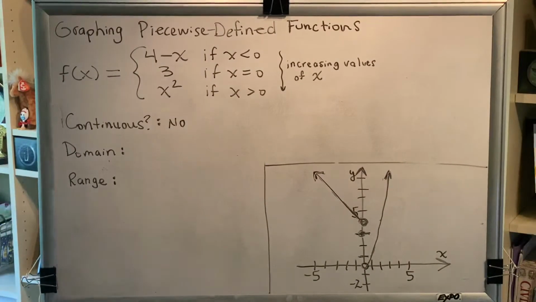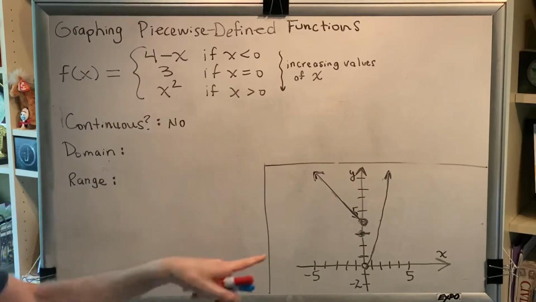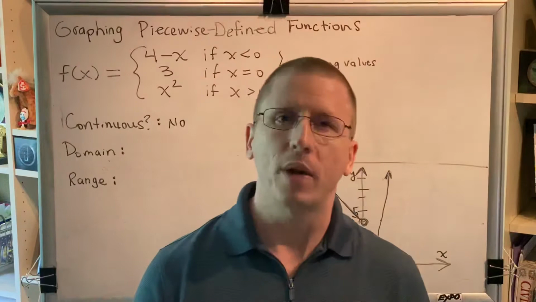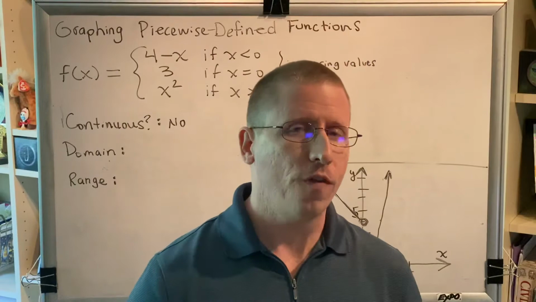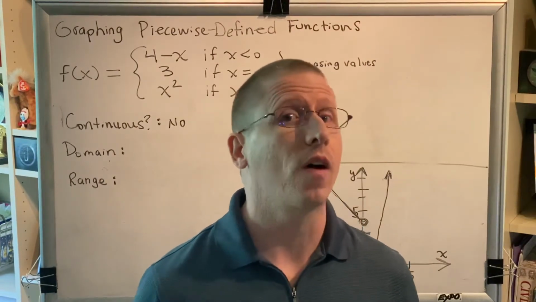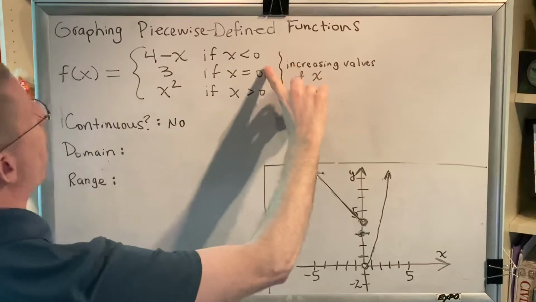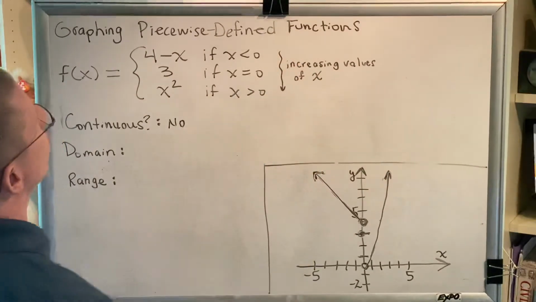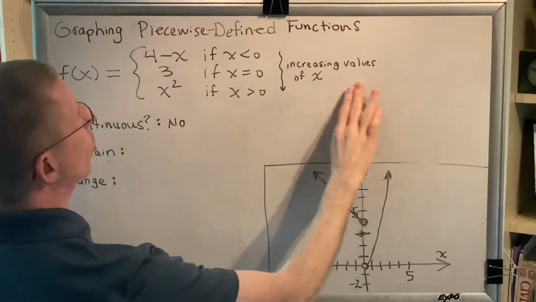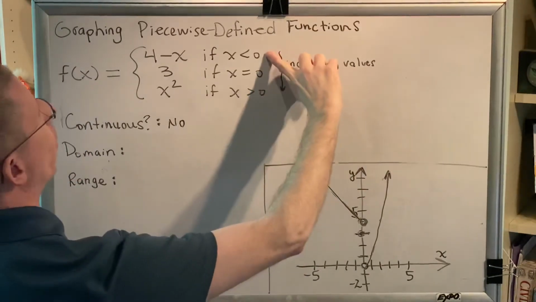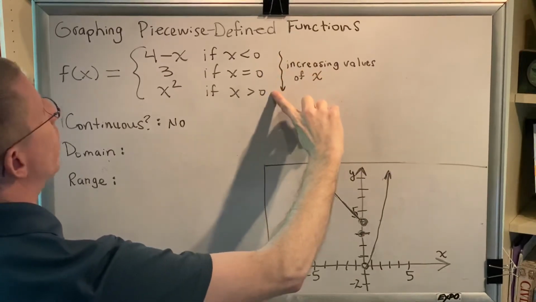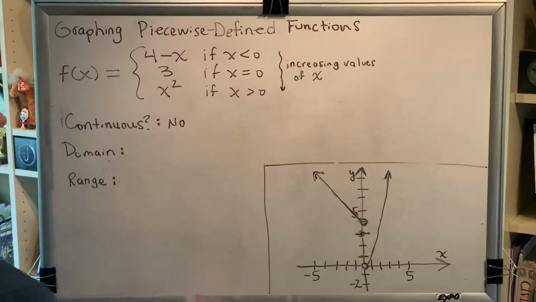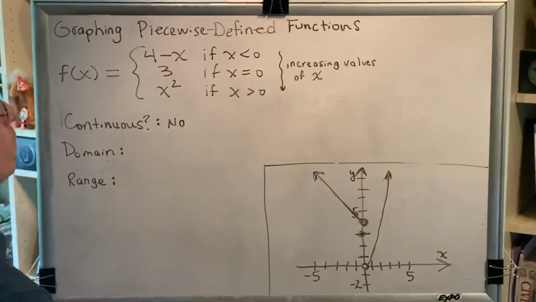Okay, let's talk about domain and range. Now, usually when we do domain and range, we just look at the graph and we get our domain. And that can be done even with this graph, but there's a far, far easier way to find the domain of a piecewise defined function. And that would be to look at all of the possible values of x listed in the if condition. I'd like you to notice that these are all increasing values of x. We've got the ones that are less than 0, which are the smallest, 0 itself, which is in the middle, and the ones that are bigger than 0, which are the largest. So as we travel down our piecewise defined function, the values of x are getting bigger and bigger and bigger.